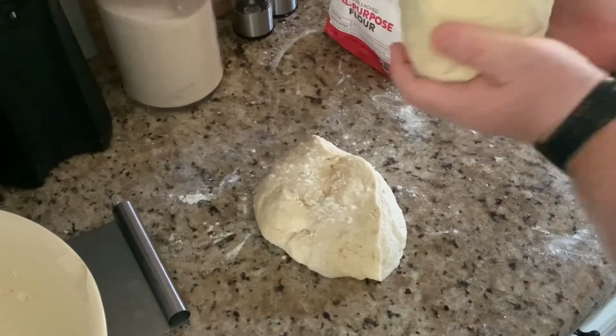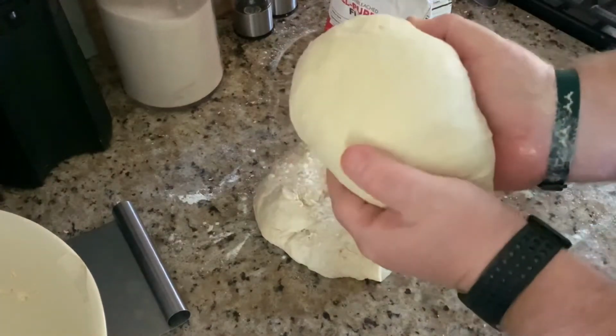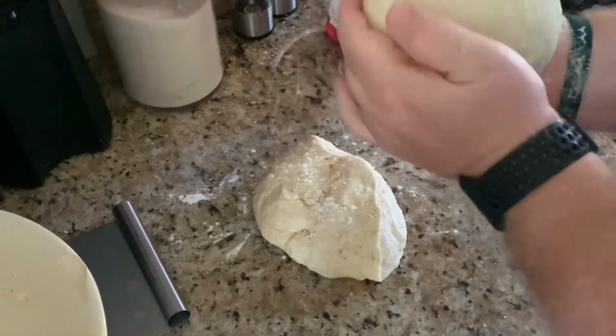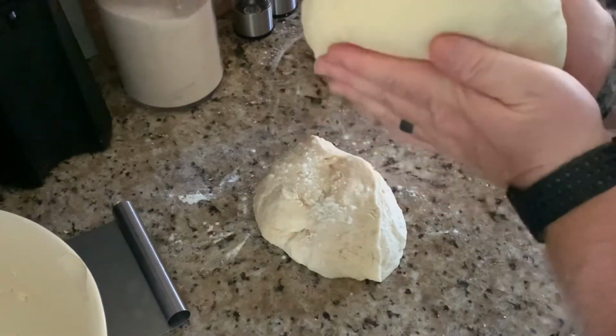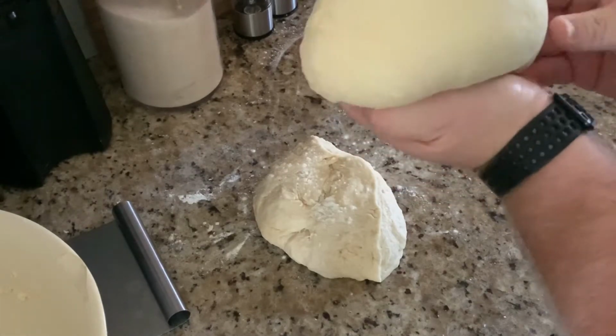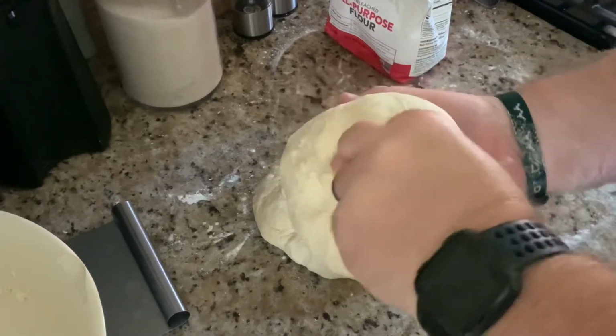Now we're taking a little bit of flour and dust at the top. That's just to keep it from sticking to our hands. And what we're going to do is we're going to fold it into each other. This stretches the top, and it makes the top of it smooth. And you just take the bottom and kind of twist it in. And what we're going to do is we're going to lay it in the pan like this.